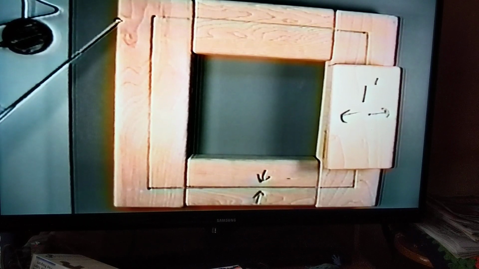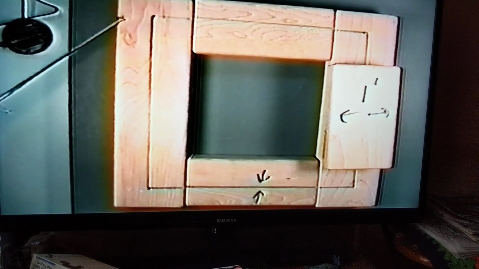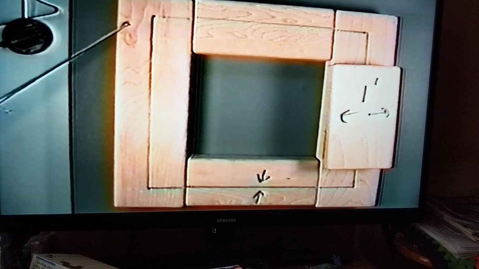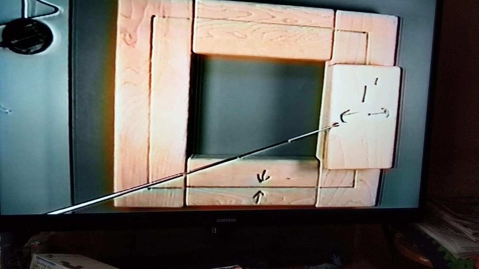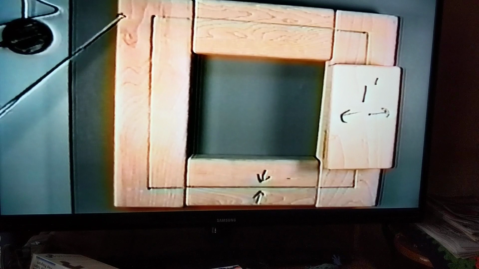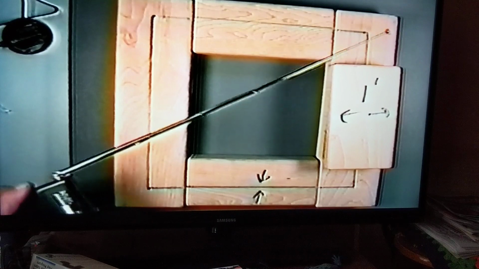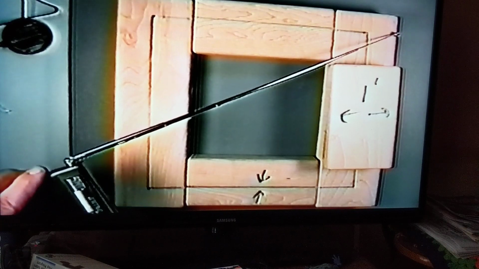For example, if we were shown on a set of plans that the exterior measurement from this point here over to this point here was, say, 4 feet, and we were told that the footing was 1 foot wide, in order to get us to the center point here, and the center point here, we would have to back off half the thickness of the footing here, and half the thickness of the footing there. Well, that's a half a foot, and that's a half a foot. So if our exterior measure from here to here was 4 feet, our centerline measure from there to there would be 3 feet. This works the other way too.